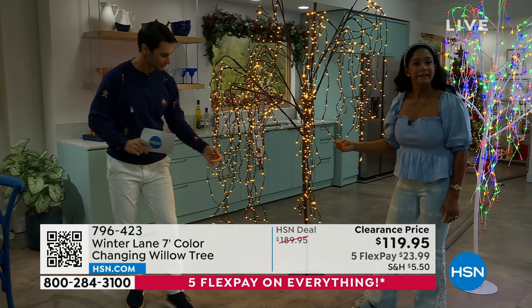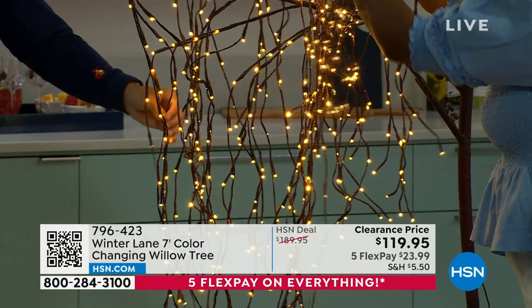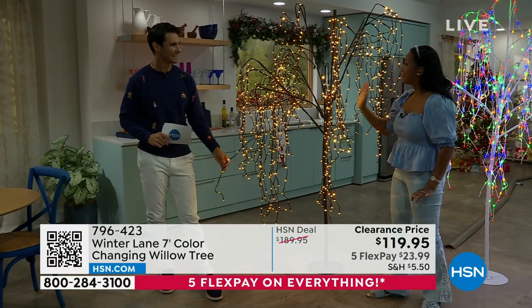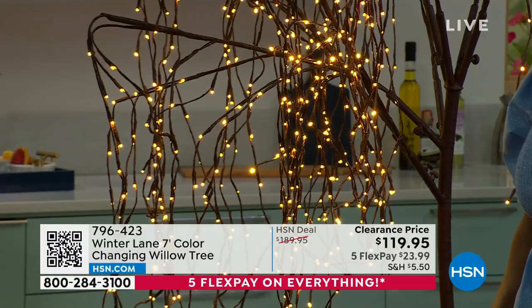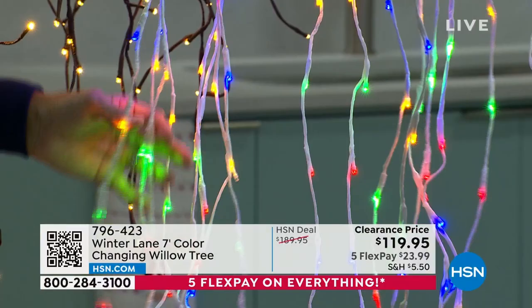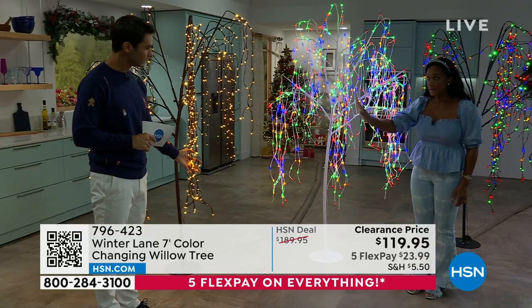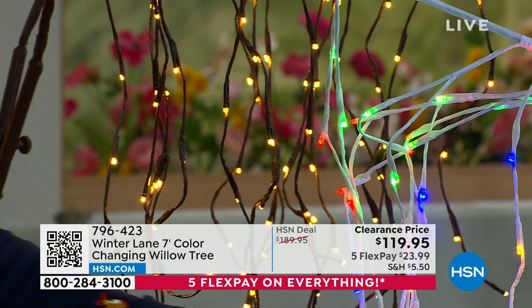Sometimes I feel like ours is on maybe even 24 hours a day because the kids are watching TV in the middle of the night and it just seems like it's always on — it's just the perfect ambient light. It's more than ambient light — it's the perfect lighting. This is the brown and these are so durable — they work indoors and out. This is the white — solid white, if you're looking for completely solid white. This is the multi. You're getting three different light patterns: the little warm white lights, the multi lights which can be steady or twinkling.